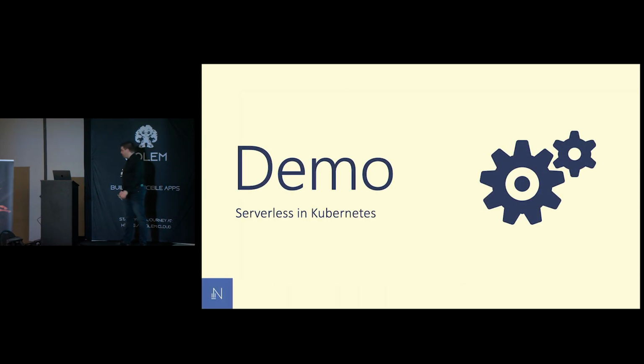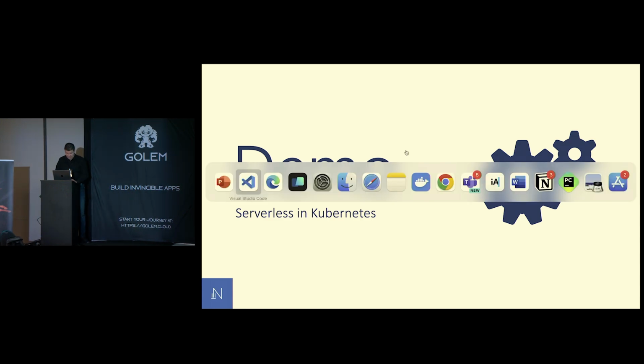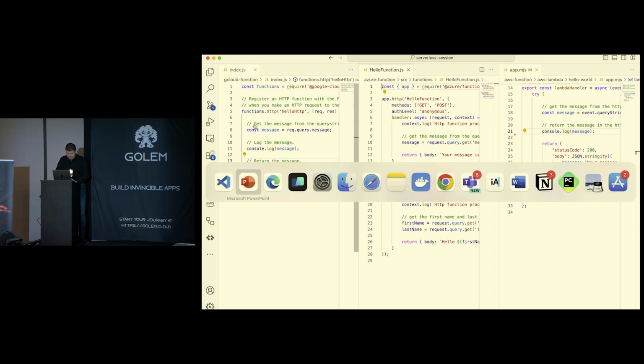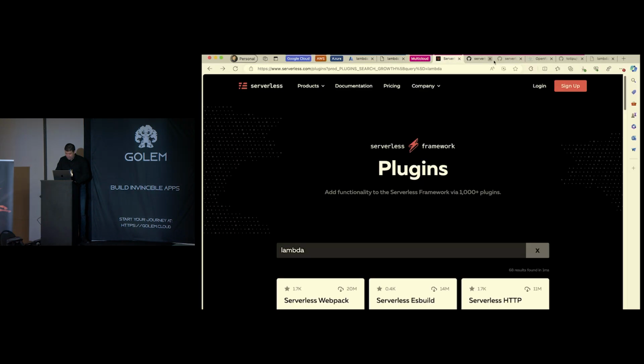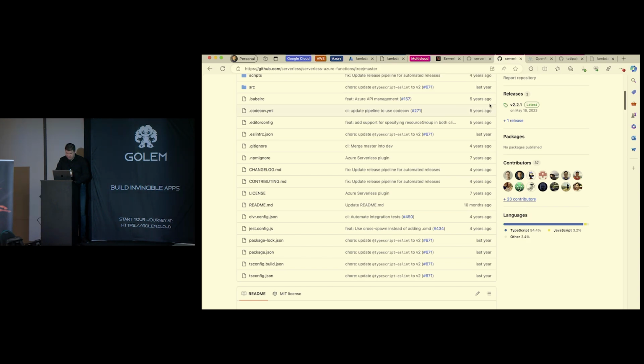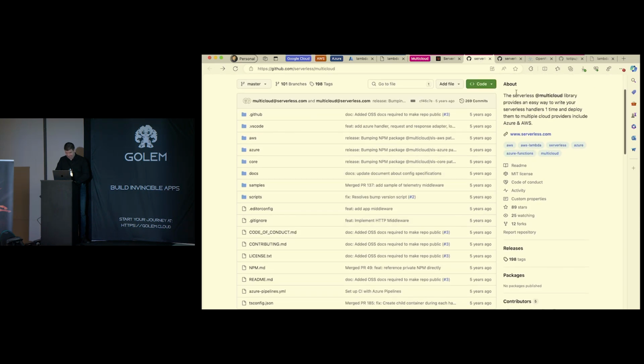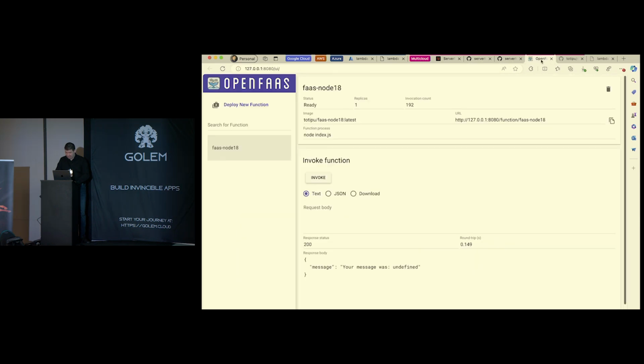So let me show you how it actually works, and then we are going to end our hanging out today. So basically, let me go here. I showed you the serverless framework, and you can see this is their multi-cloud story 5 years ago. Crazy. In the cloud world, that really doesn't work.